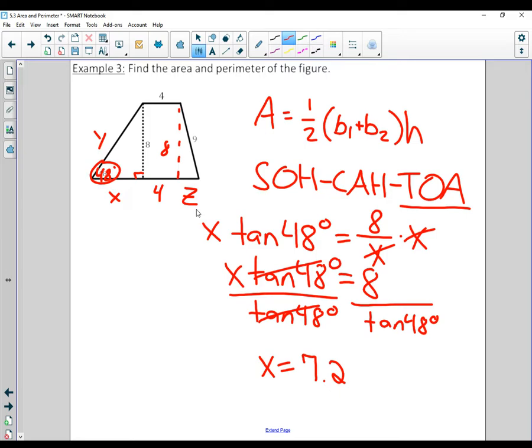If you are using the TI, I believe you all have a little TI-84 calculator app on your Chromebook. If you're using that one, make sure you go into mode, and then your third one down, it says radian or degree. You want to be in degrees. Yours will always change it. Okay, so we know X is 7.2, so I'm going to write 7.2 here.